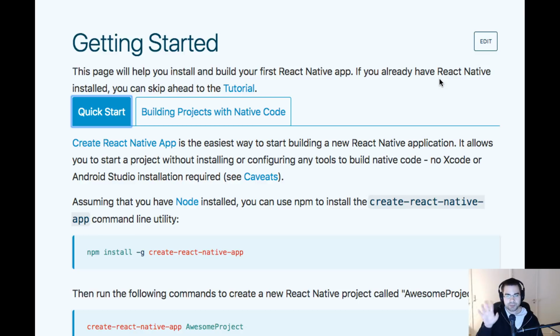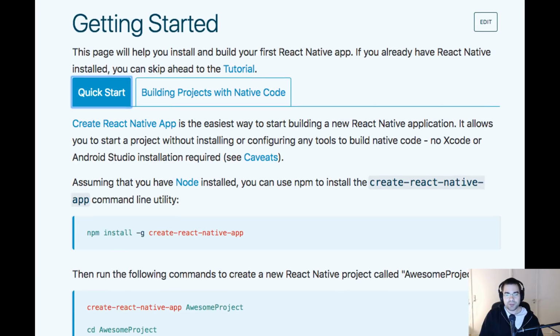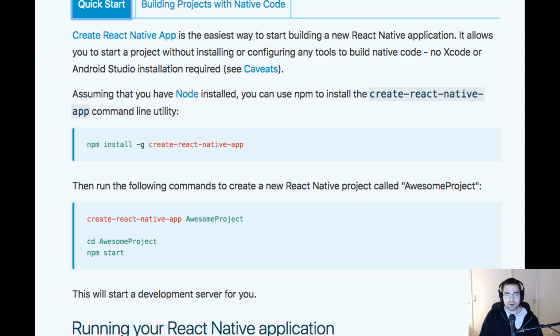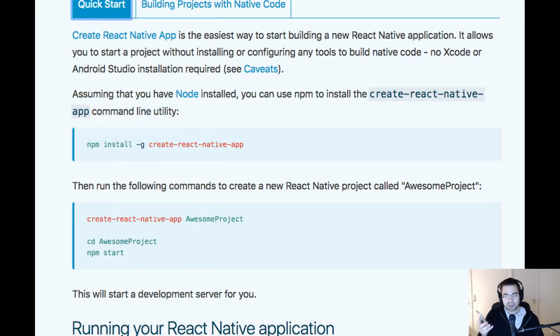So the difference between the 2 ways is that using this Expo way, which is inside the Quick Start tab with the Create React Native app, you install an Expo client on your iOS or Android phone. So this is like an app you can download on the App Store or Play Store. And you install that, and then you can run your React Native project inside of this client.